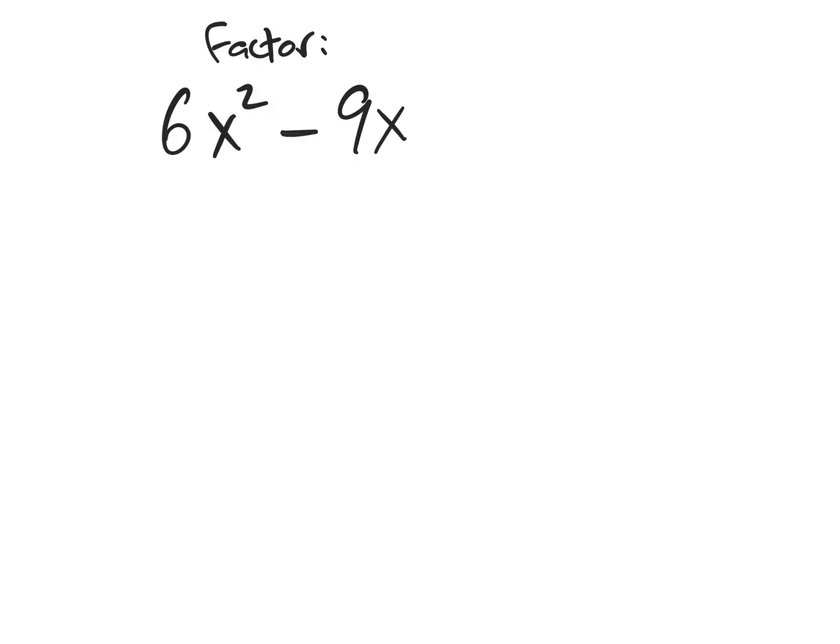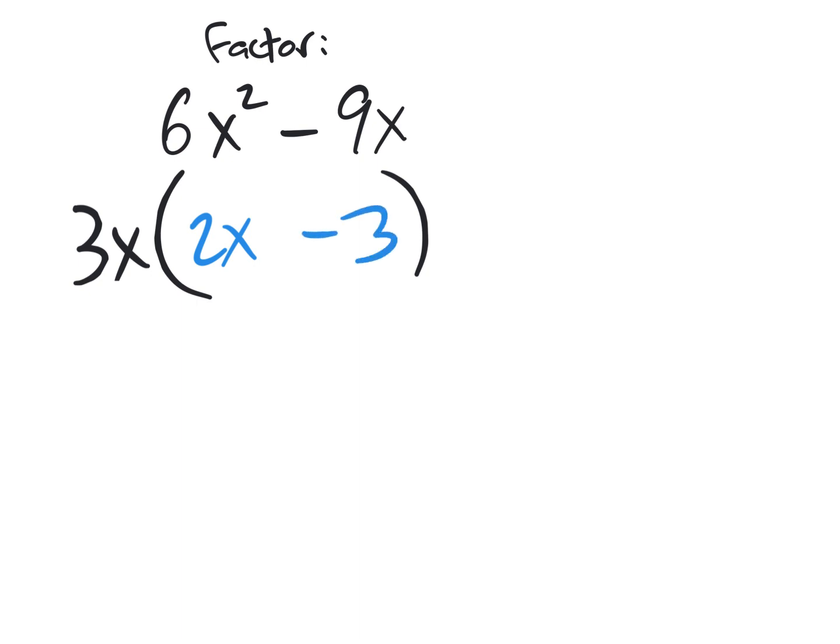You see, the very first type of factoring that we learned was pulling out the GCF. So if you look at this binomial, what's in common in the first term and the second term? There's definitely a 3, and there's also x's. So 3x is the GCF. And then, again, factoring is just distributive property backwards. So if I were to distribute, 3x times what would get us back to that 6x squared? 2x, right? And 3x times what would get you back to a negative 9x? A negative 3, that's right. And that's factoring right there. It's just reverse distributive property.